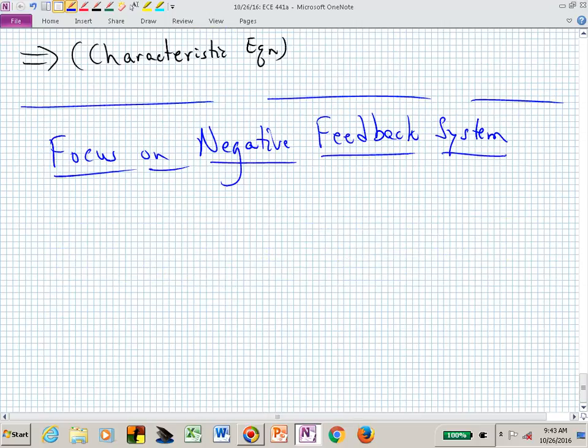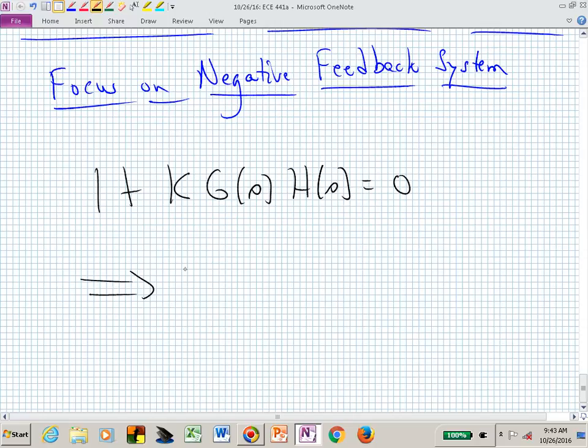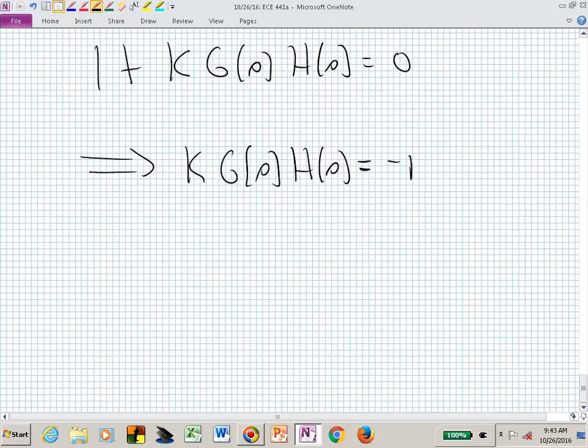And if we do that, then we end up with 1 plus K G of s H of s. Now I've combined G sub C and G bar into 1. And what does this now give us? If we solve that equation, I now have K G of s H of s equaling minus 1. Haven't done any fancy math there, but now what I want to realize is that minus 1 can be written as a magnitude of 1 at an angle either of plus 180 or minus 180. I like to just refer to it as minus 180 in case it corresponds to like a delay.